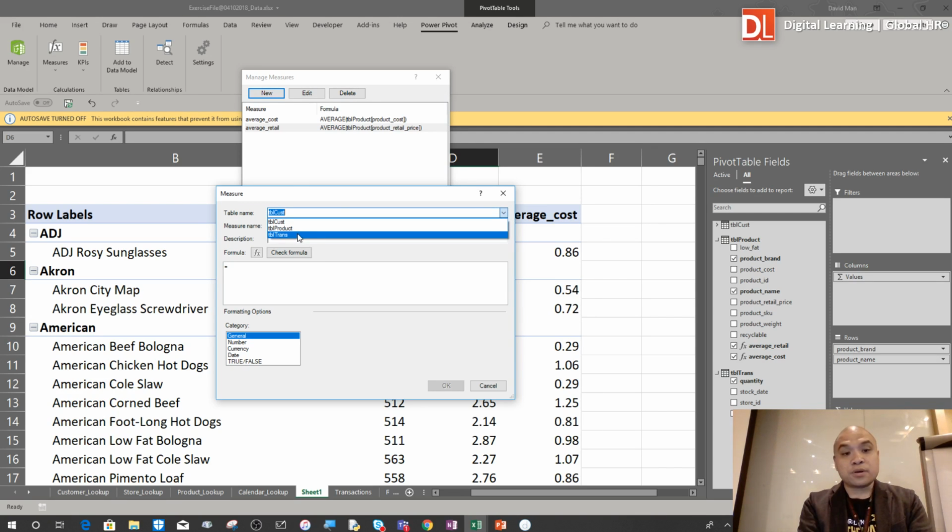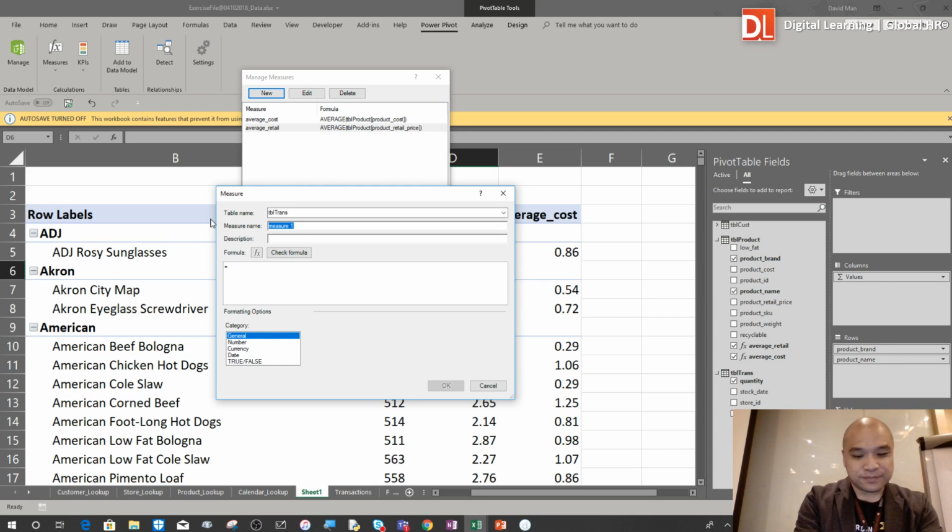I would like to put those measures under each transaction, because what I'm going to do is to calculate the total FOB. Maybe you can say total FOB. Now the name of the measure: total_retail_price, total retail price for each transaction.